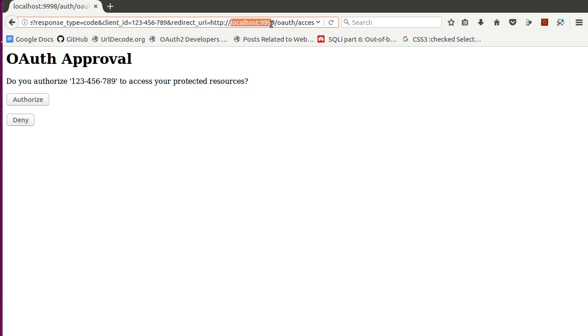So you can see here localhost 9999 is the client application port. So in the auth/access place, the authorization server will respond to the client. The next parameter is a key-value pair, scope, which are the access permissions needed by this third-party client application in order to access the resources. So here there are two scopes provided by this client application: one is debug user read and the other is debug user write.